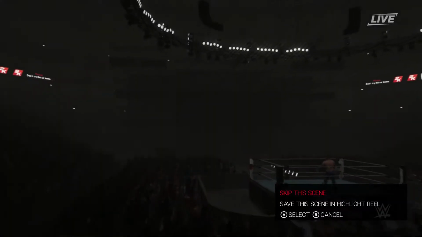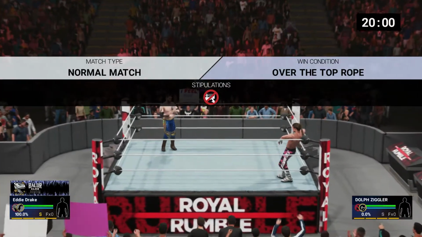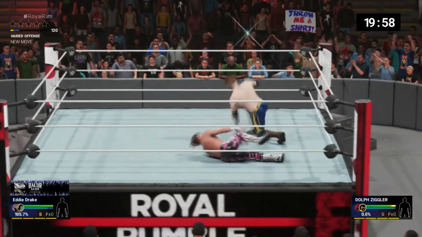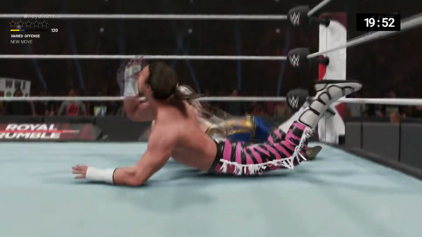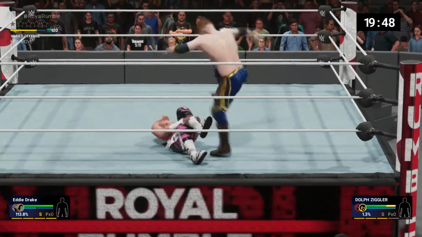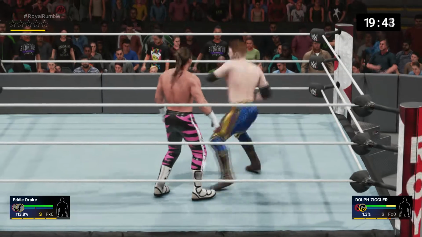Versus Dolph Ziggler! Come on, Ziggler! Bink! And Dark Matter! I really wish you could have, I don't know if it's just the way I built my player or not, but in my player, I can't seem to have springboard moves, which is kind of weird.